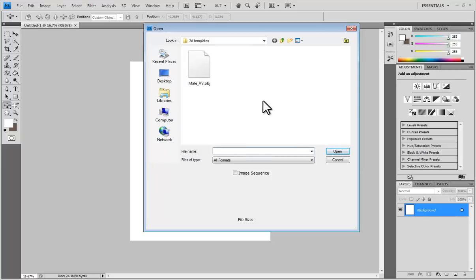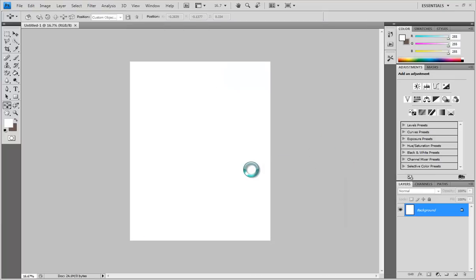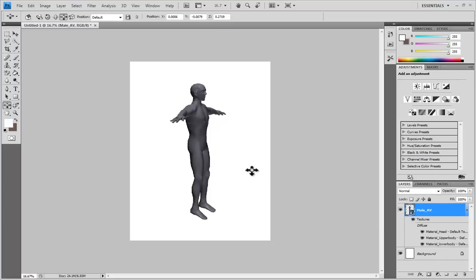So every time you upload the OBJ, Photoshop will automatically search for the material file that goes with the object file, and you won't ever have that problem. It'll just be there, and you won't ever have to worry about it. So, to start off, we're going to click the OBJ, and this is the problem that you guys have, I'm sure. You can message me and correct me if I'm wrong.